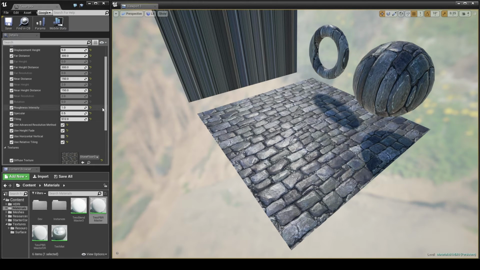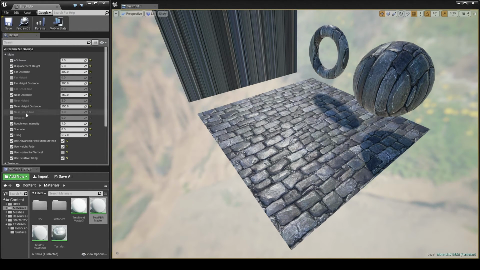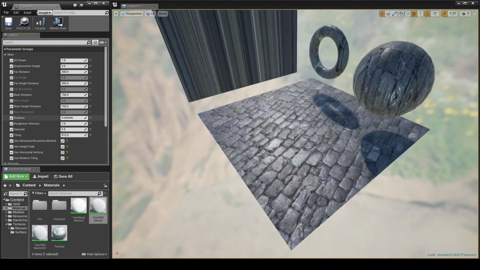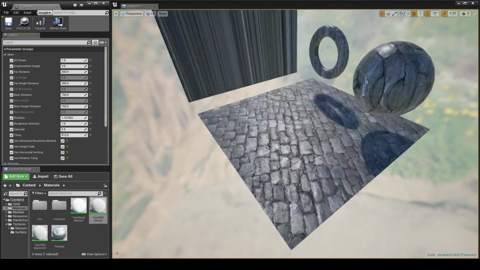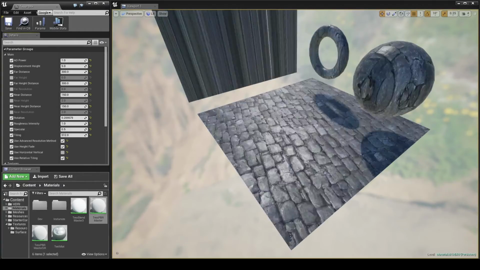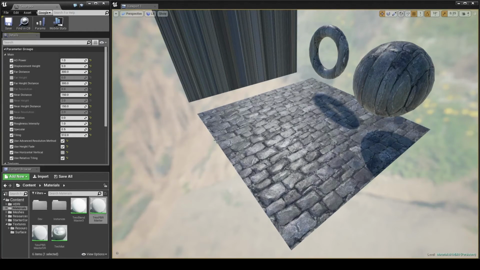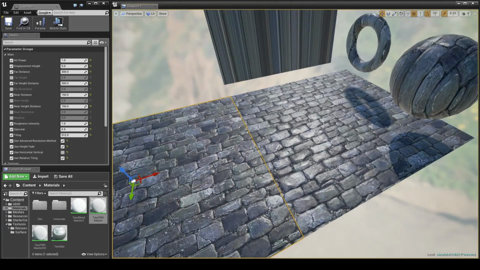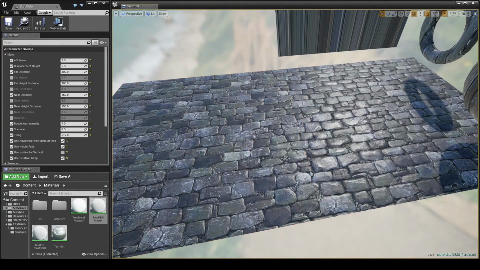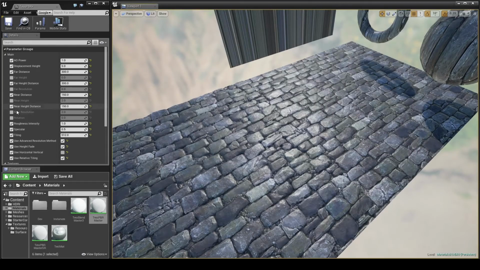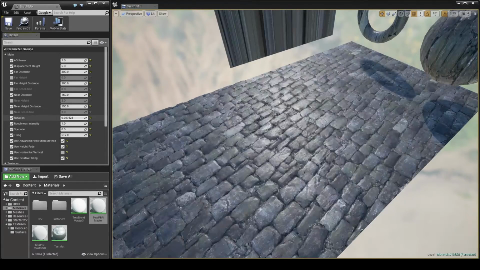So now we're going to cover the rotation that we added in as well. So rotation, you obviously have to check it to enable it, and rotation actually allows you to rotate the material in real time. And this works with the scaling and all that regardless of what scale you have set up. And if you have world align set up and you have, for example, two separate meshes up against each other, you don't have to worry about there being any rotation seams because it will be world aligned.